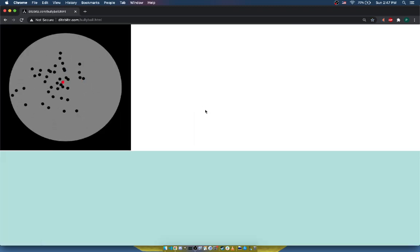Bully Ball. So you're this red dot and you use WASD to try to be the last dot on the platform. There's no consequence for going outside, you just keep track for yourself. But you want to knock all the balls that aren't you out of the arena, and every time you do, you get bigger and faster, and they get bigger and faster too, which makes them harder to knock out. And they're trying to knock each other out as well. They have like a targeting system, and they just go for each other. They should probably all be different colors. This is really confusing, especially because the void is black.